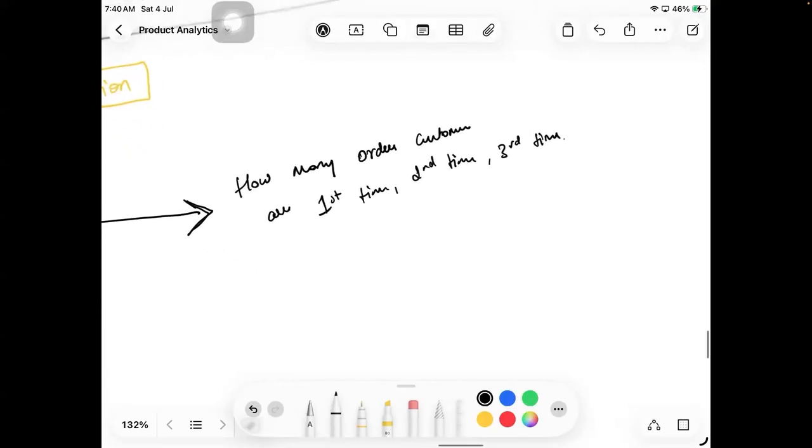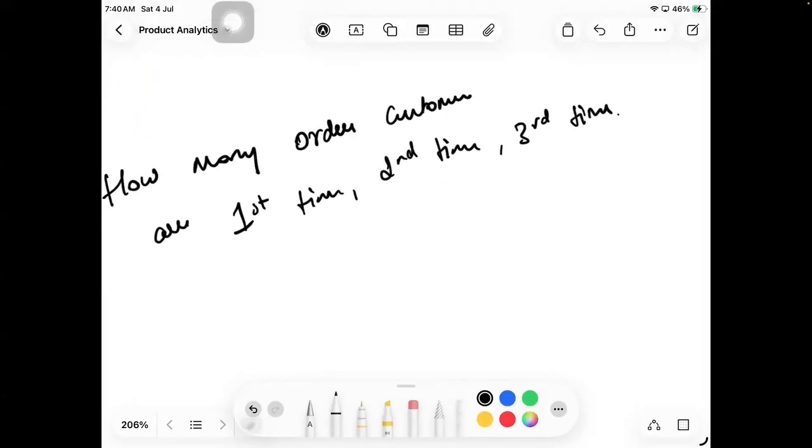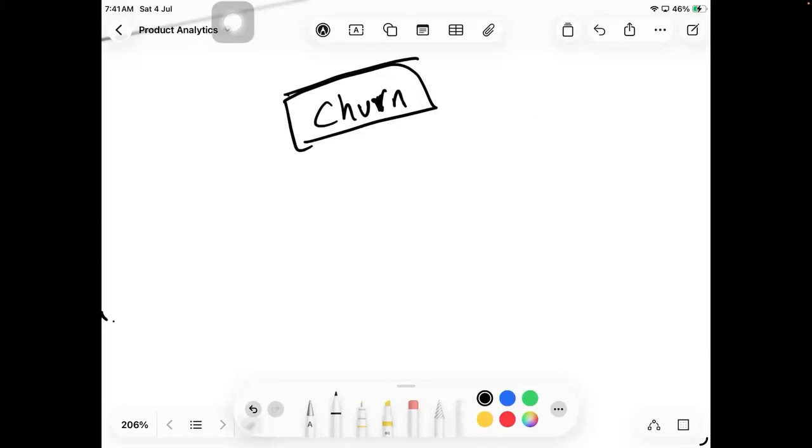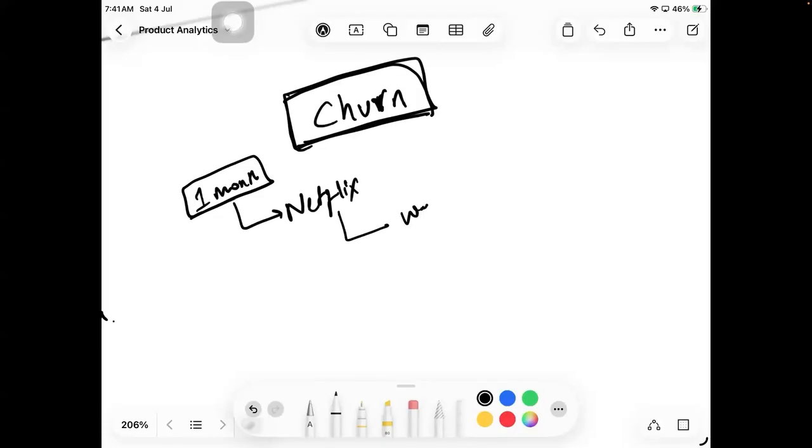Right, the next question. Because our main goal is to understand customer churn. To understand customer churn, let me give you an overview of what customer churn is. Churn means you bought a subscription of Netflix, first month. You started watching. In the first month you spent 200 hours watching movies.